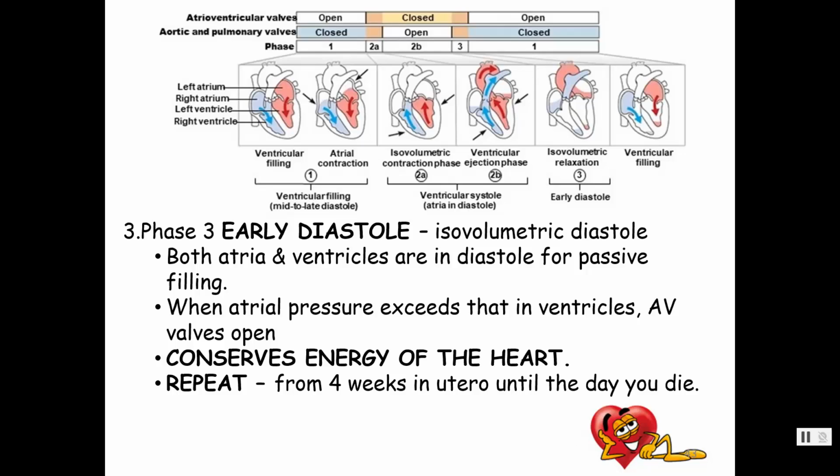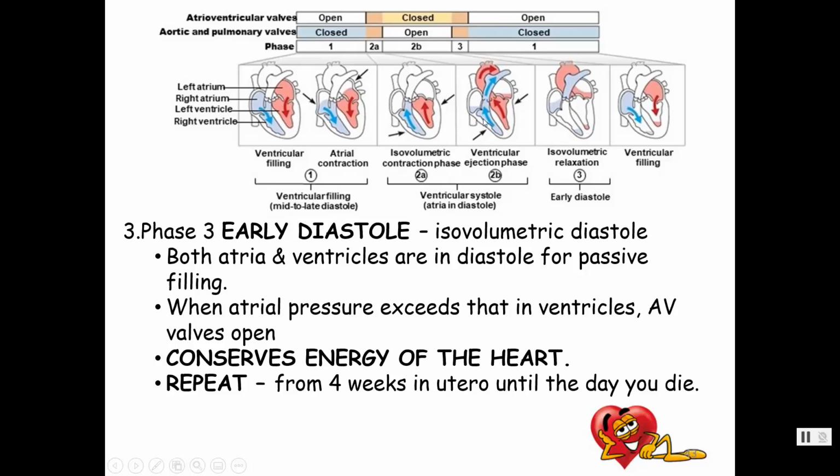We need the heart to relax, so both the atria and the ventricles relax at the same time to allow for adequate blood delivery to the myocardium. Recapping, we have passive filling during rest. The atria contract first, so atrial systole tops off the volume in the ventricles. Then we have end diastolic volume, about 130 milliliters. Then the atria relax, and it's time for the ventricles to contract.